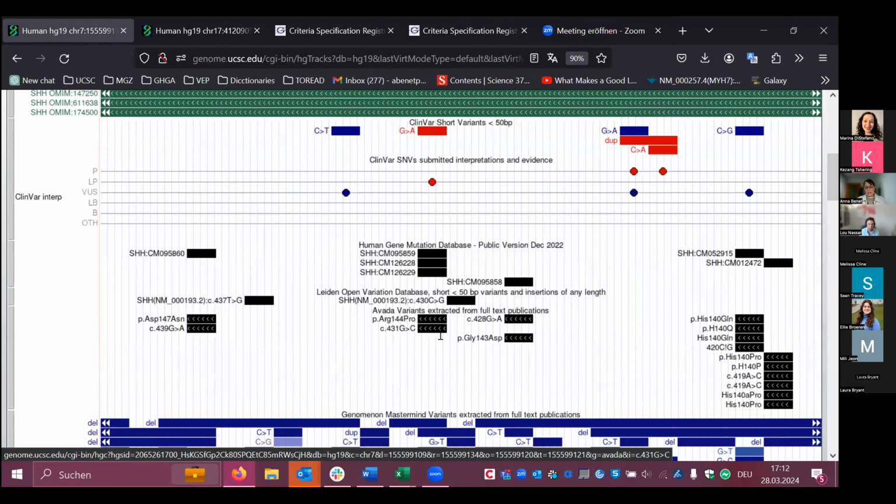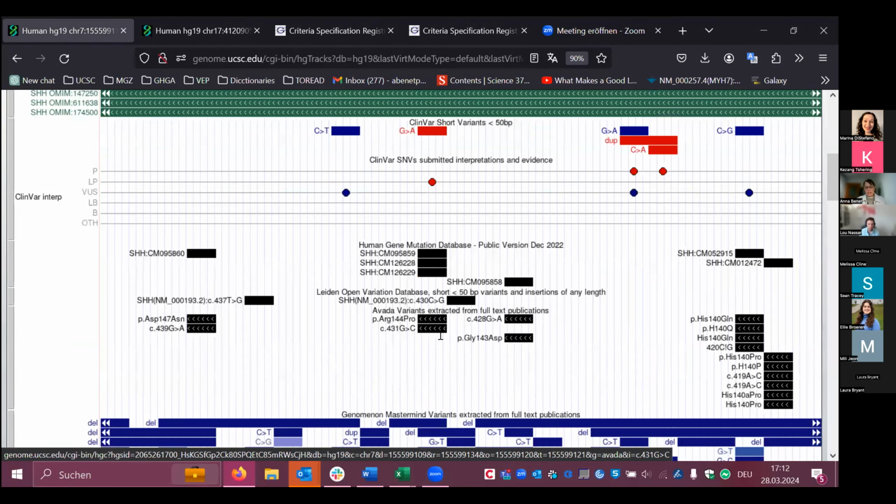These specifications are very focused on special codes, not on all the codes, but on very specific codes. And this information and these specifications are gathered here in the ClinGen specification registry, on this page.